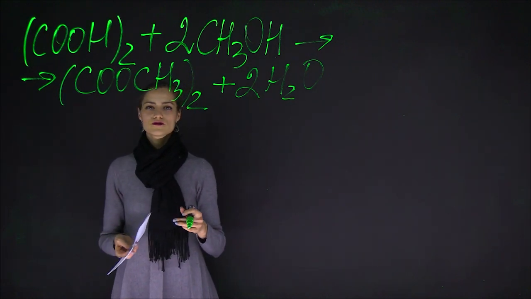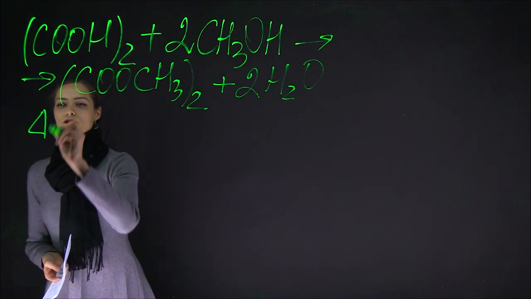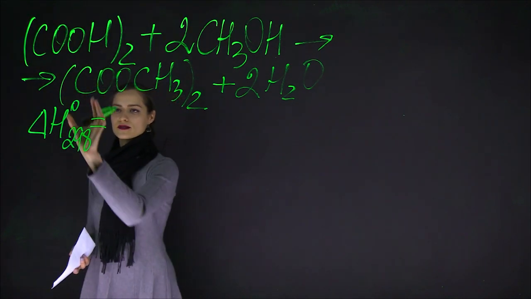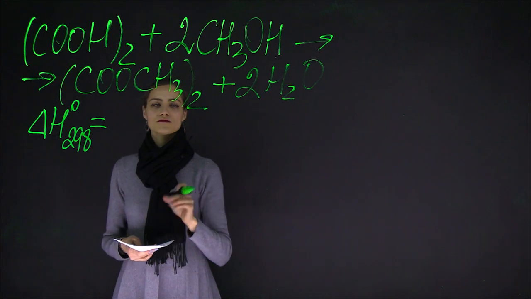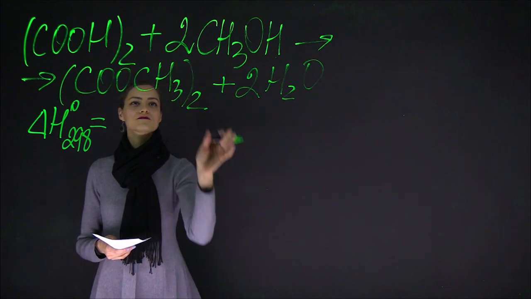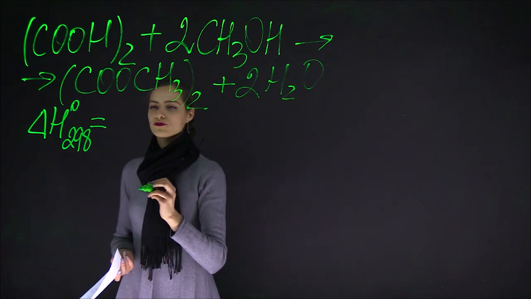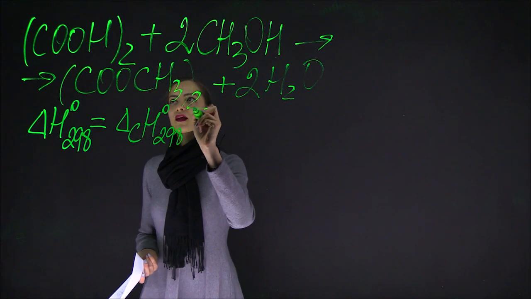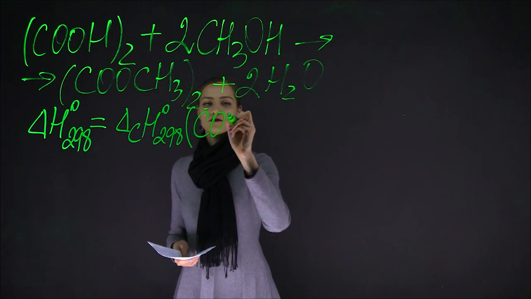So now we need to use the second consequence from Hess law. So the heat effect of the reaction in standard conditions. So you see this index for standard conditions. And this is the difference between the standard heat of combustion of reactants and the standard heat of combustion of products. So how can we calculate in this case the heat effect of the whole reaction? We need to use the standard heat of combustion for the acid, (COOH)2.